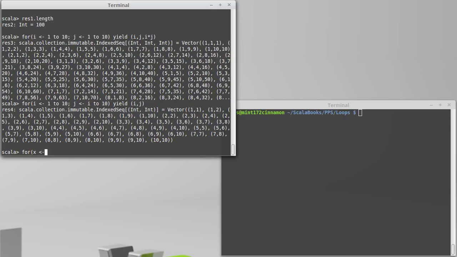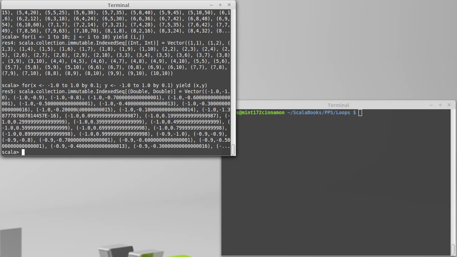And for this, I'm going to take X, but I want my grid to kind of go from the space of minus 1.0 to 1.0, and because I'm doing this with doubles, I have to give it a step size, and then Y is going to be pulled from the same range of values, and by producing a tuple here, what this winds up building for me is I now have a grid of values in X, Y. And so I could use this for various functions where I kind of needed to have a grid of values to compare to.